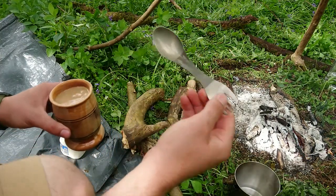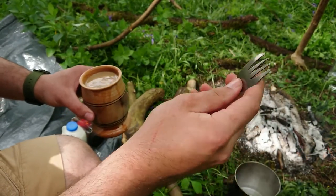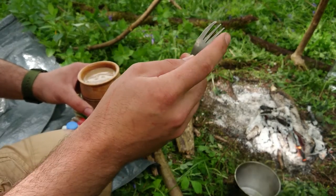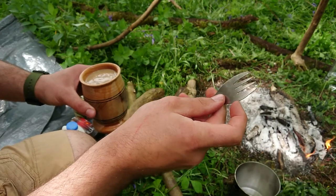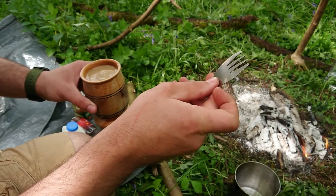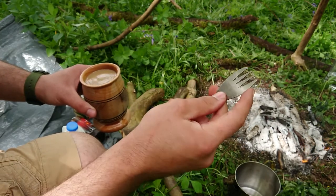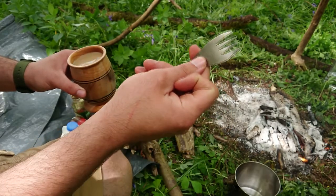Using a spork, Light My Fire spork. These titanium sporks always come with a cutting fork or a cutting edge thing here. What I do is I sand it round, just so that when you're eating with a fork it feels better in the mouth, because you don't want a big spiky thing there. I don't know why they come like that, but a little bit of sandpaper grinds it down in 2 seconds and it makes a huge difference to your spork.